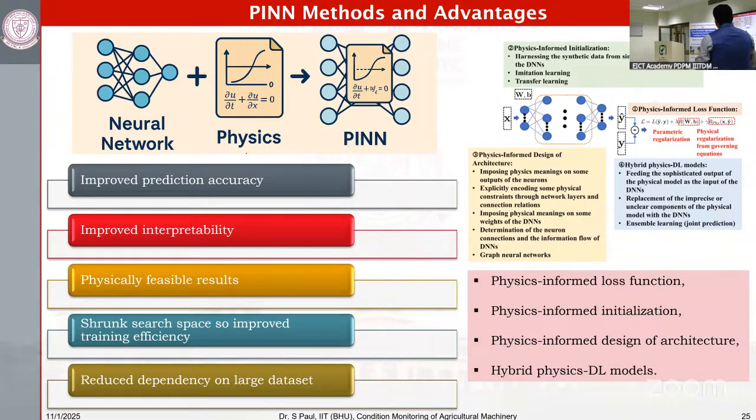First, in the neural network, we know at the last we have a loss function, right? That has been taught, I guess, in the previous session. So you modify that loss function. Second, physics informed initialization, where you get the actual physical model. I will come to each and every one. Then you design your ANN like the physics actually involved for that system, that may be any system, I'm talking about the generalized one. And then the last one is the hybrid model of your physics and deep learning.